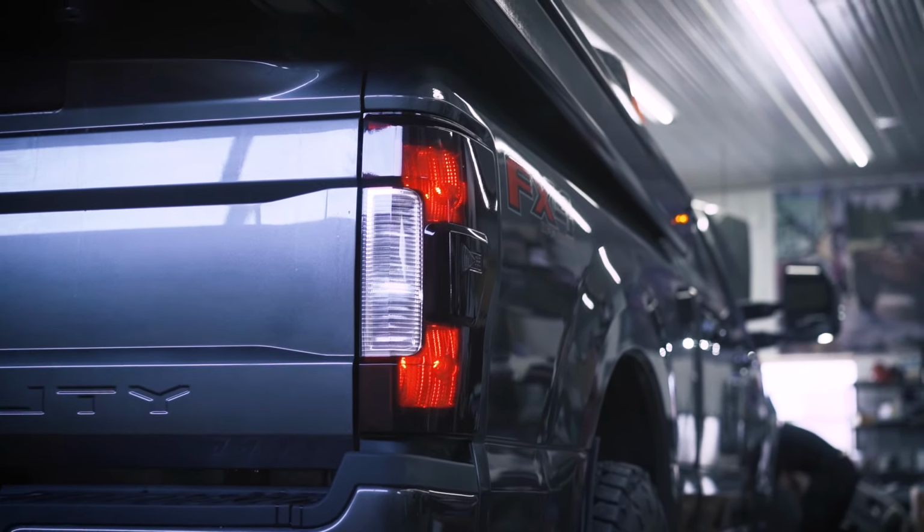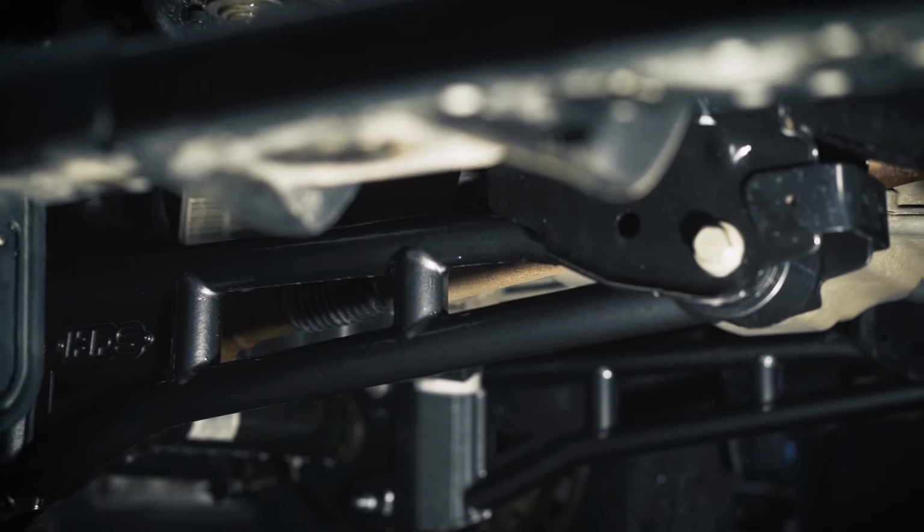We took and we coated the BDS lift with our high gloss color match smooth body liner, to give it a different touch. Also a lot stronger than powder coating. The lift's gonna look good for years. Something else we can do with our product is we can coat springs. It's elastic enough that we can coat the front springs, give those springs a different look. In 3 years, those springs still look good. Plus a touch of color match in that front just adds that little piece that we're looking for.